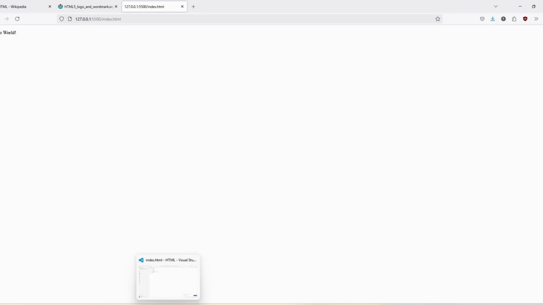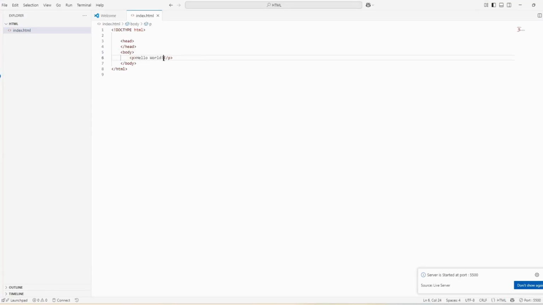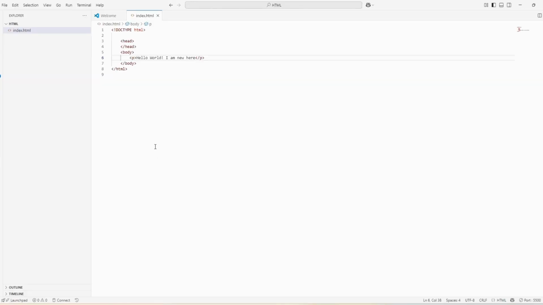For example, for us to see that our page has been rendered, we can add some text. You can say, I am here. When you click save and go back to our browser, what we just wrote is here. Live Server automatically applies the updates we've made when we click save. So our update is here, and this can be our first HTML learning. We just rendered our first page. We've written our first tags. This is how the tags are laid out.